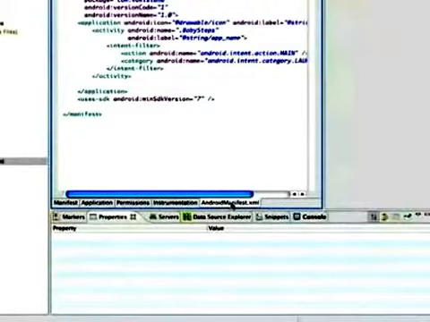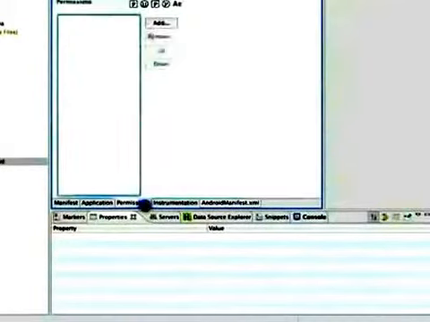This file is very important. It's so important that ADT will give you a special editor for it. Of course, you can check what's in this file in this tab, but you will see different other tabs. So here it is. This file will contain many different information on your application. For example, what are the different activities? Which one should start first? What are the services, the intents that we're going to see later? What are the permissions required to run this application?